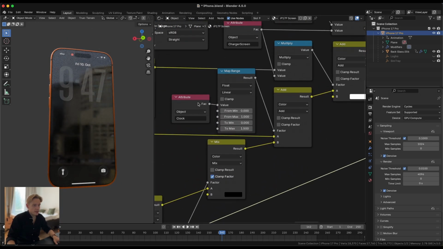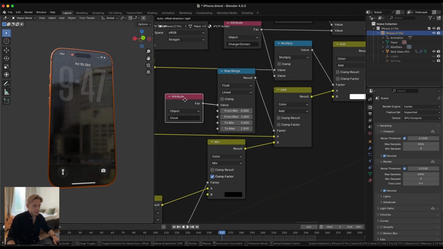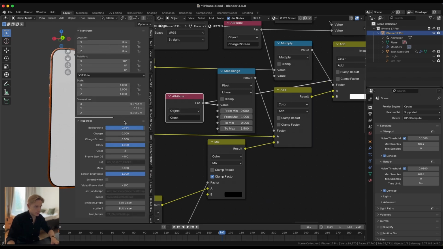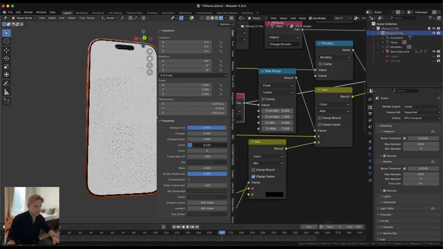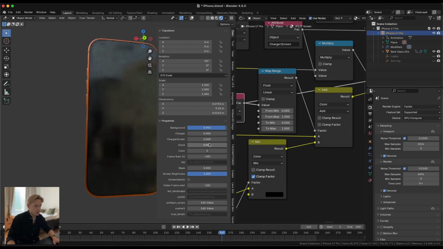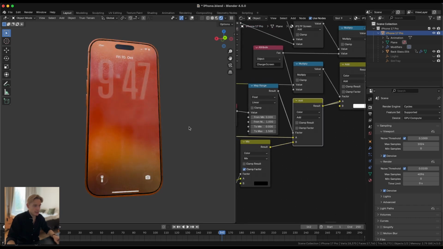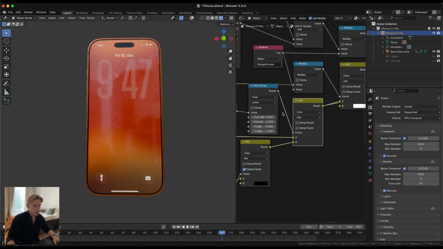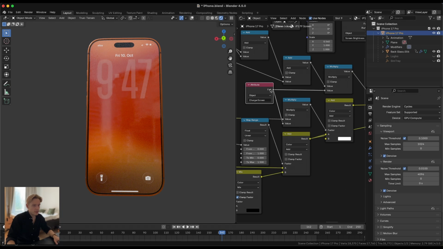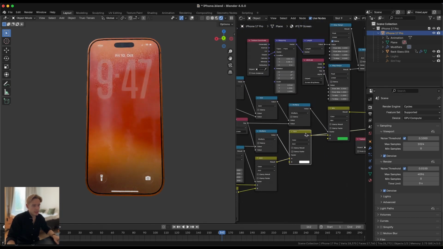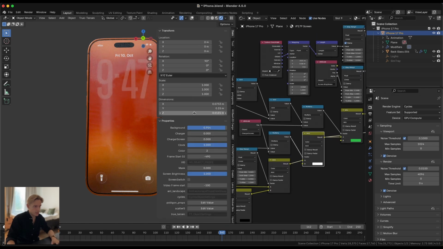And then there are different attributes that are just taken in here. So if I were to show you this clock attribute, it is just purely this value, and it is used in this to add the clock on top. And same goes for the charger screen, and it just blends in the charger screen, so I can actually have both of them.